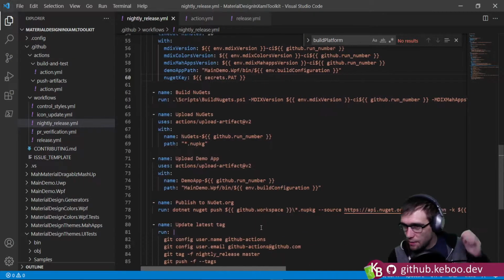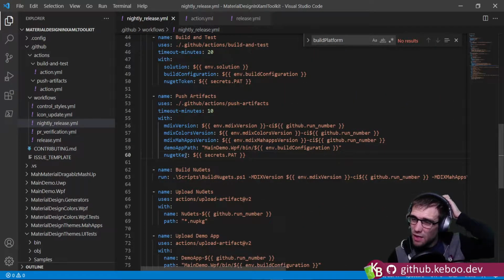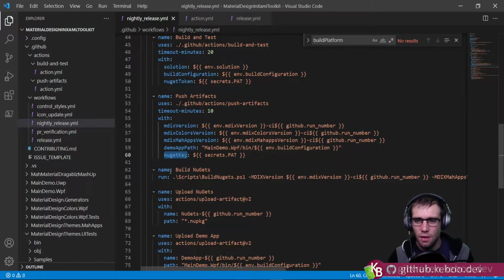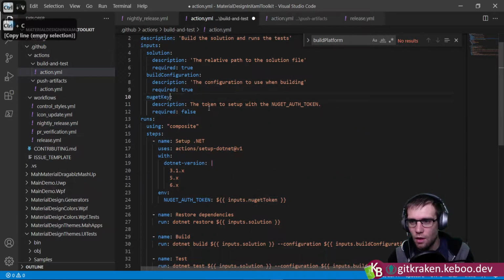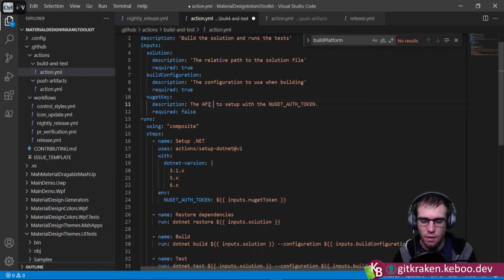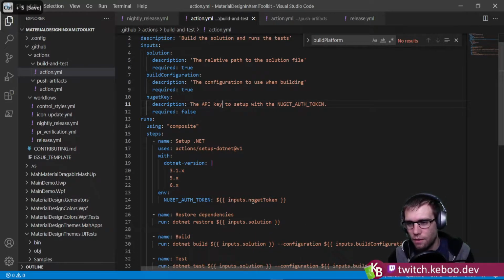Realizing I've named it two different things, NuGet key and NuGet token. I think we should rename the other one NuGet key. Just, these should be consistent. Actually, I'm kind of questioning if we need it here or not, because we aren't actually authing against it.